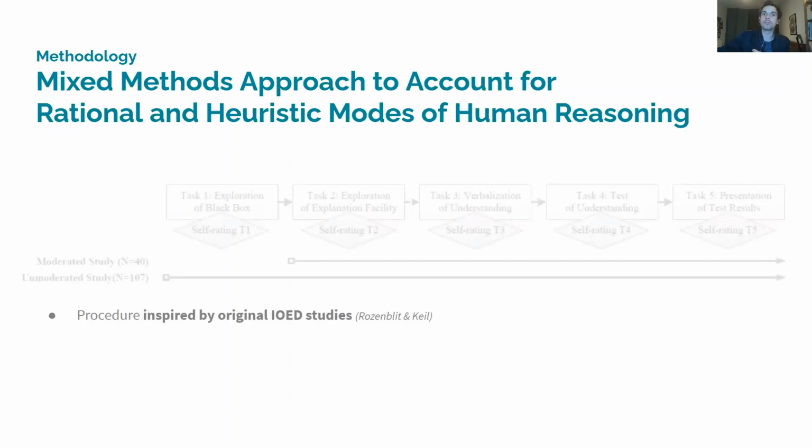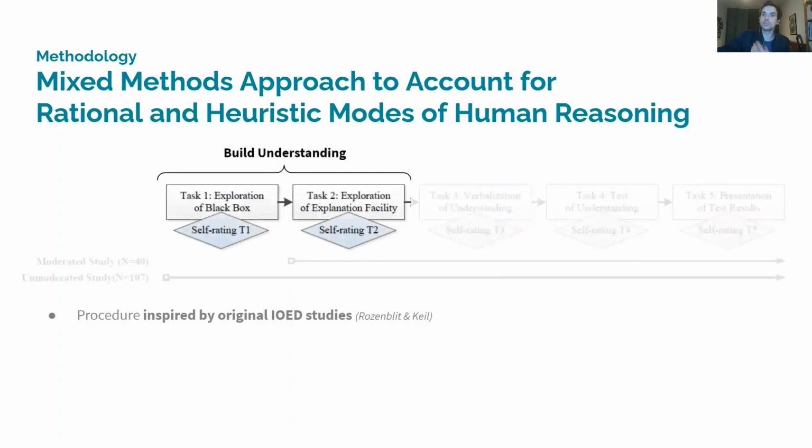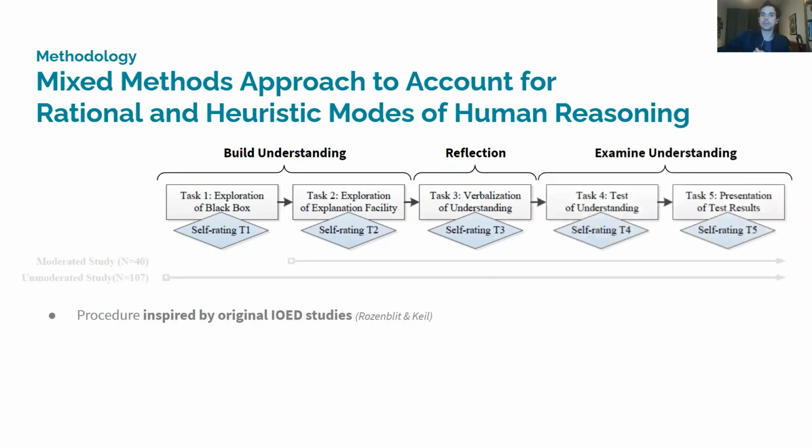It consisted of a phase of exploration in which users built their understanding without and with SHAP table. In a second phase of reflection, users needed to write down what they actually understood following guiding questions. And in the final phase, we examined their objective understanding through 8 forward prediction tasks, in which they needed to apply their understanding and simulate the actual AI prediction behavior. In the end, we confronted them with their test results.